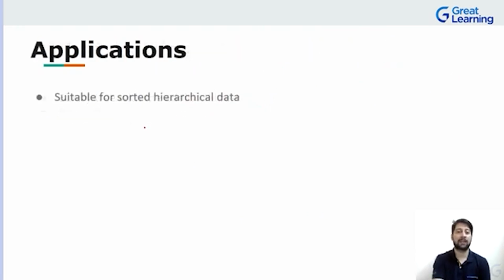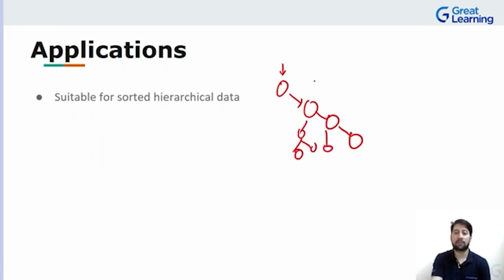Now let's talk about the application. It is suitable for applications which require sorted hierarchical data. Let's suppose you have some data and you want to store it in such a way that the elements that are greater than the root are on the right hand side, and the elements which are less than this root are on the left hand side, okay?